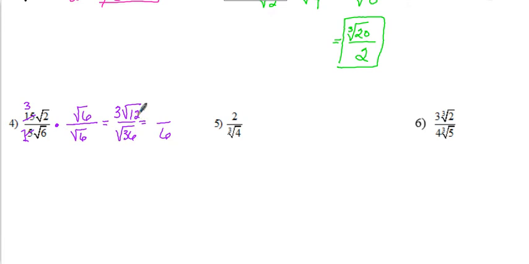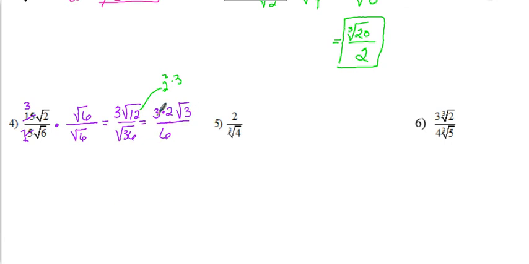Is there any perfect square that I can pull out of the square root of 12? Well, I can think of this 12 as a 2 squared times 3, right? A 4 times 3. And I must simplify. I must pull that 2 out. Remember, this 3 is waiting out here to be multiplied by whatever comes outside. So I must make this 3 times the square root of 2 squared, which is 2, and then I leave behind the square root of 3.